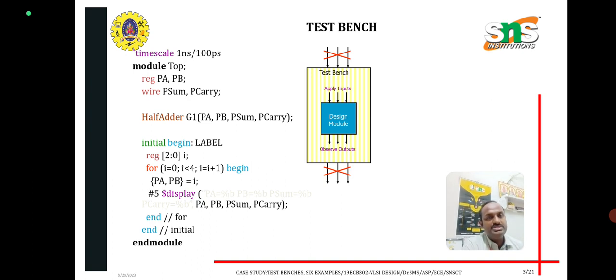Following with the initial begin, it starts with a label and register [2:0], that means 3 input register, and the for loop begins with I equal to 0, the initial statement. Next PA, PB is equal to I, followed by displaying the values of PA, PB and P sum, P carry, then end the loop, end the initial, and end the module.